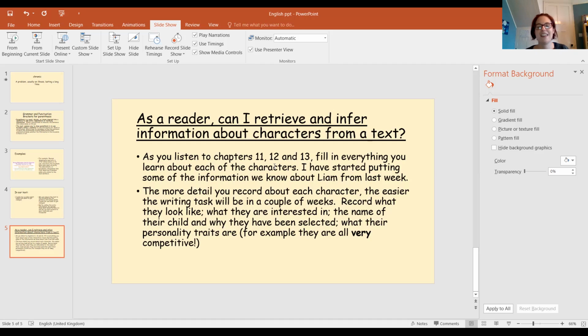I do like the way that the kids all focus in on something particular that really annoys Dr. Drax, which is great. So enjoy the rest of the story, and I will see you tomorrow.